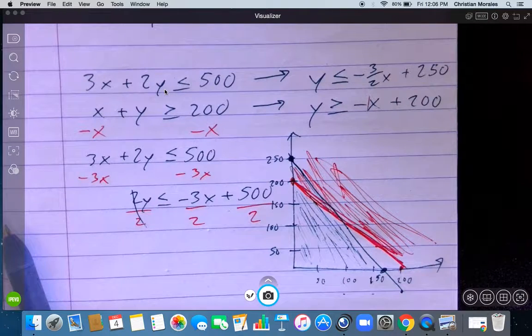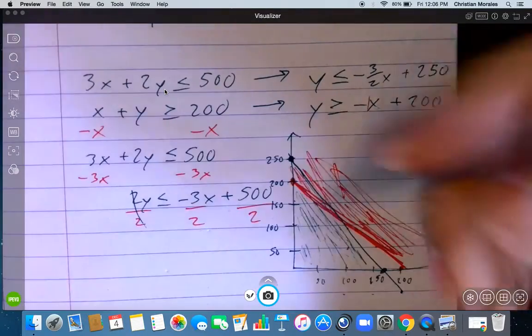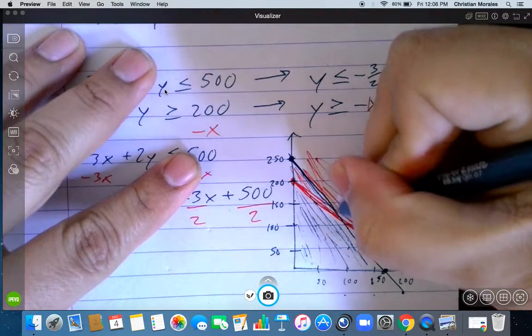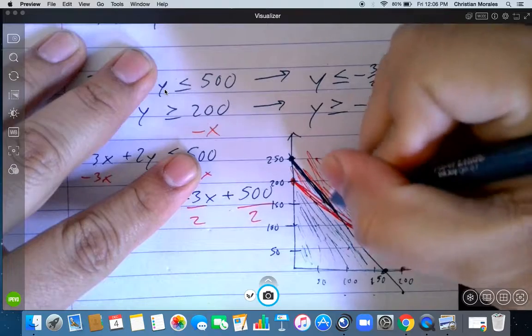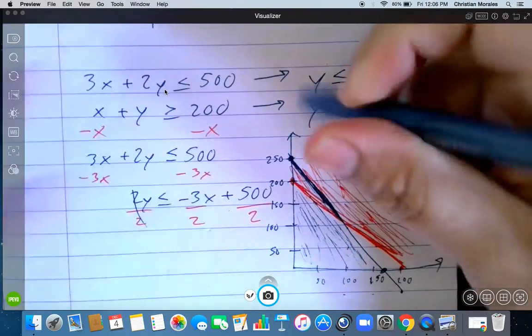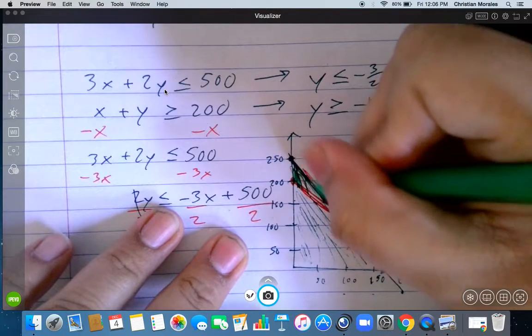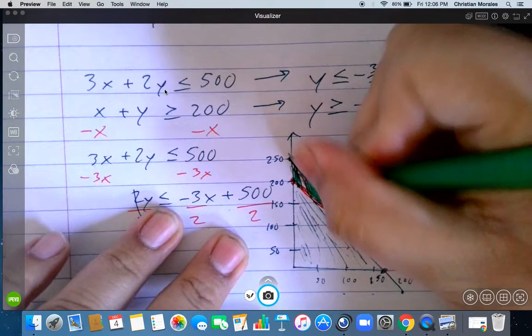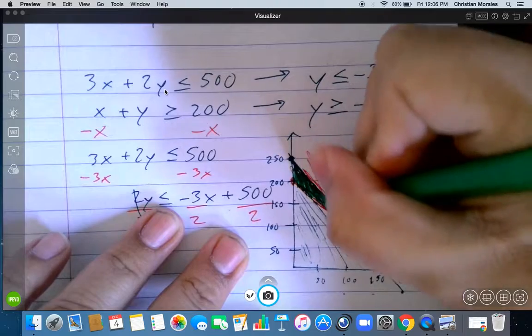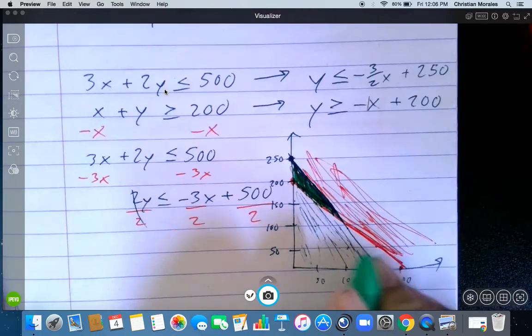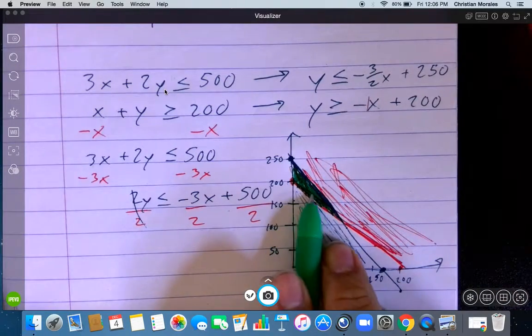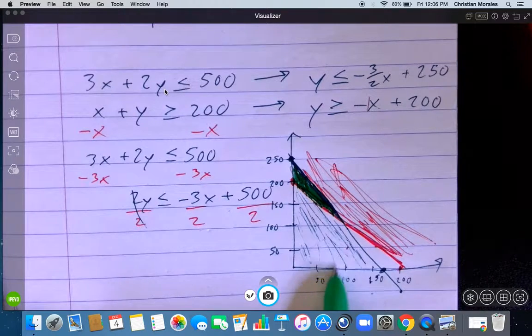Okay. So I'm looking at this, and I think it gives me ideas of where my answer should be. All right. So my overlap. Remember, you're looking for your overlap. Your overlap is kind of in between these spots right here. This is where my overlap is. Okay, so what does this mean? That means that any point in here is a good amount of purchases.